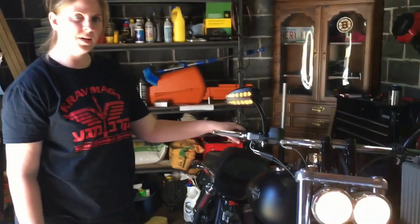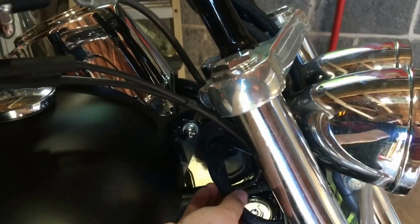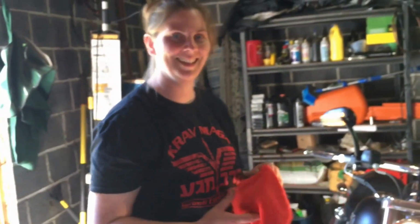All right, so we put everything back together. So it works, thankfully. You can see we fished all the wires back into here and put the grommet things back in on both sides, so all the wires are tucked away, nice and neat. Took a little patience, but you get it all in there. Battery back up. I still got to put the battery cover back on, but it's all done. Looks good.